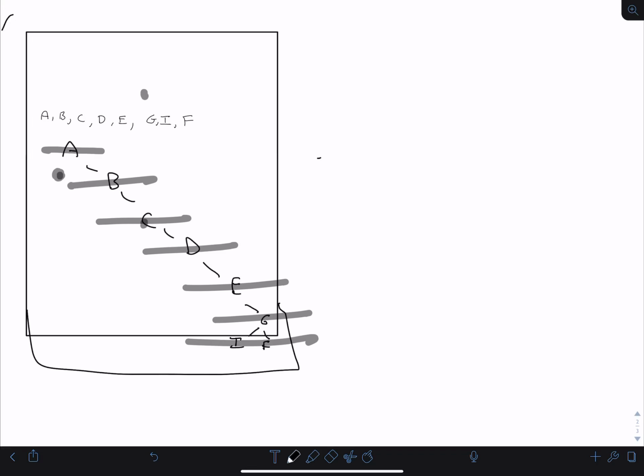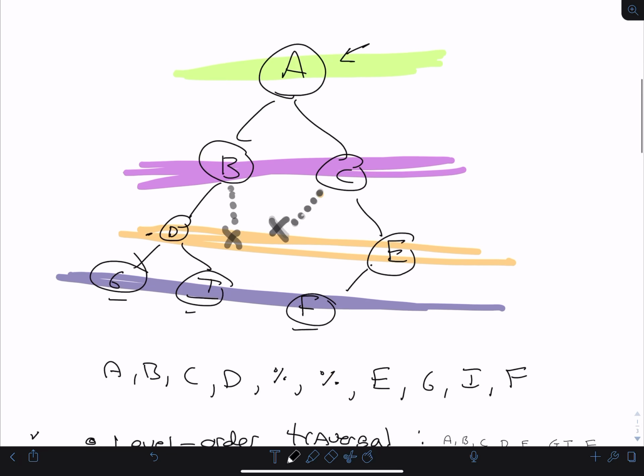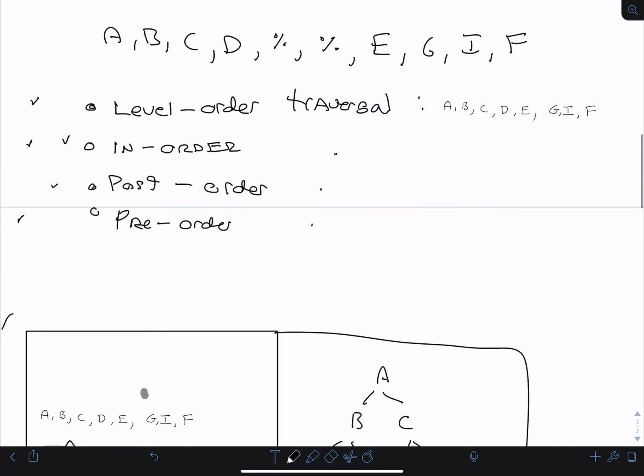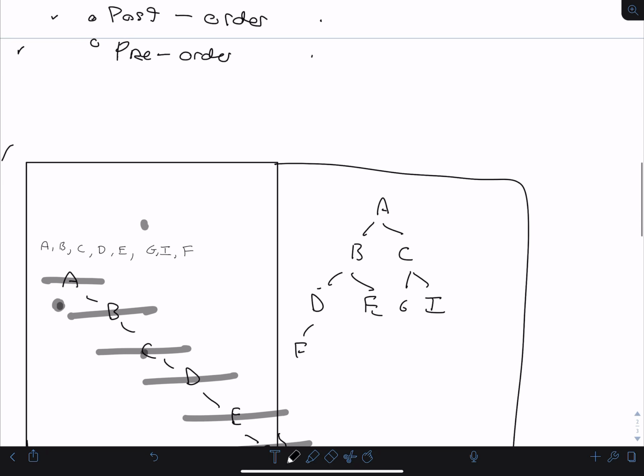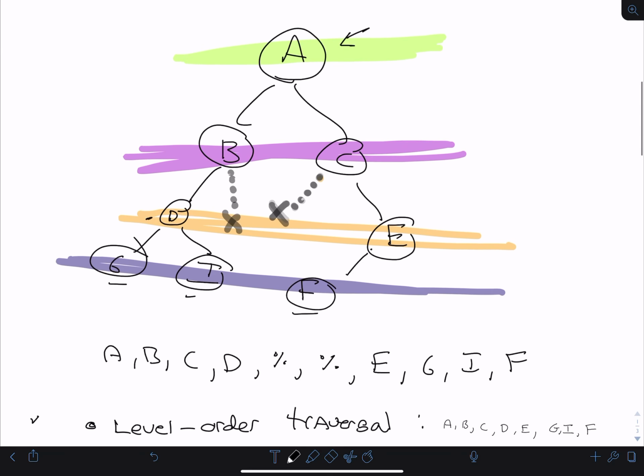Okay, let's try to do that with this version without the wildcard. A, B, C, D, E, G, I, F. That's not the same as this either, right? Where does it go wrong? It goes wrong after this one. These all go wrong. However, if we do the version with the percentages, then we have to put those two right here where we put them, therefore fixing that problem.